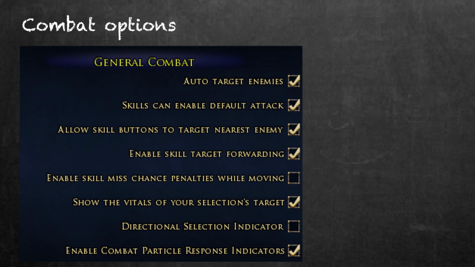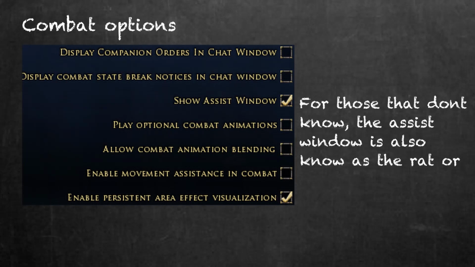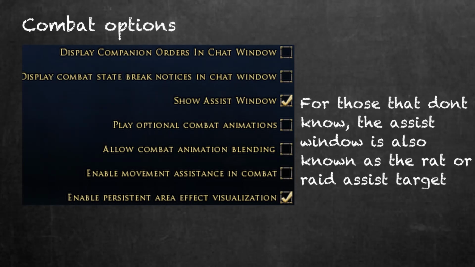If you scroll down a little bit more, you'll see that you have a couple more options. The assist window is the most important setting to have on in the game. It appears as a window on your screen that shows a select member of your raid, so you can focus your skills through him using the skill target forwarding that we just talked about.